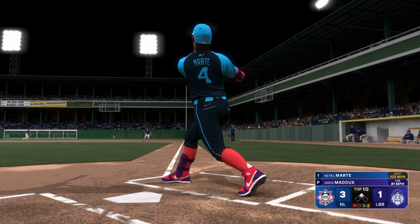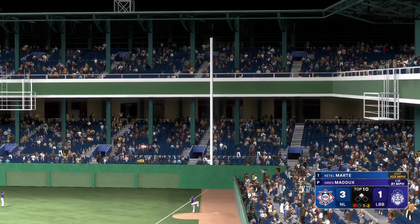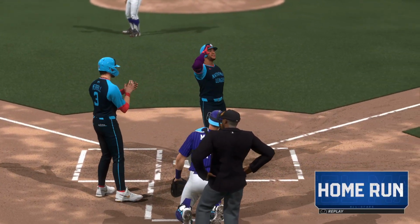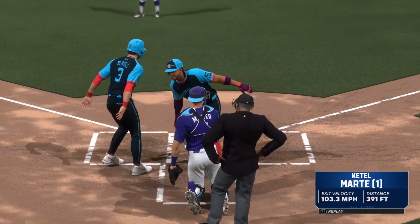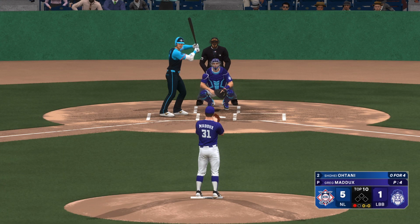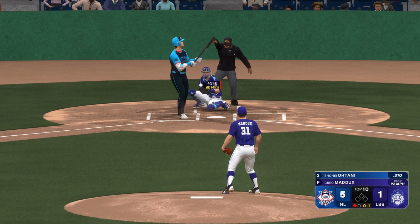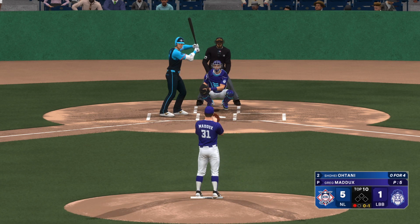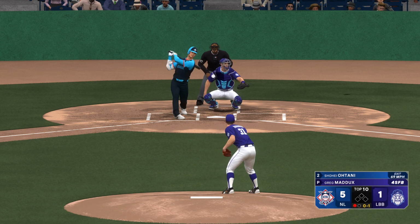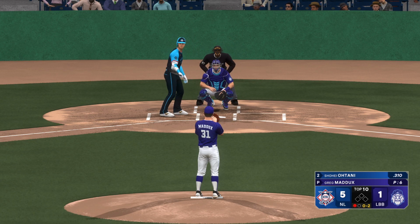Don't miss it. Drilled in the air, high and deep right field. And it bangs off the foul pole. Home run. He hammers one out to right. It's 5-1. Stepping in, Shohei Ohtani. They say he went. Maddux, a former Gold Glove winner, features a four-seam fastball, a changeup, a two-seamer, a curve, and he works in a slider.